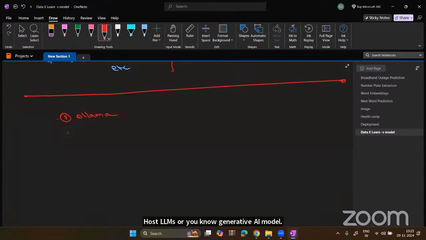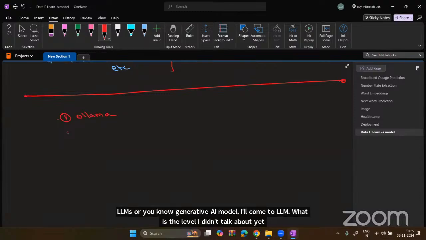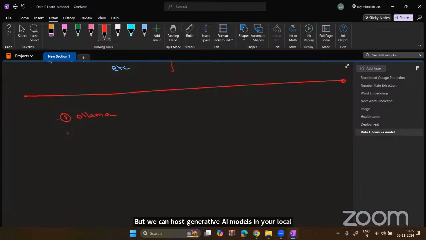But we can host generative AI models in your local by using Ollama. If you give the model name, it will automatically download the model for you and host it in your system. So Ollama is one of the famous ones. I am using Ollama for my use case, because we are hosting in my local.